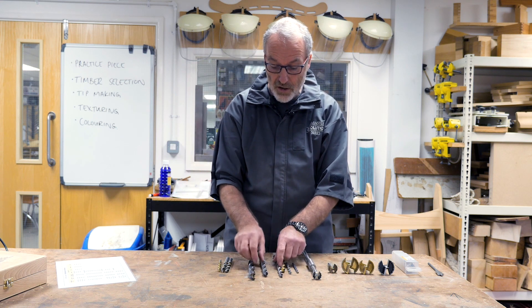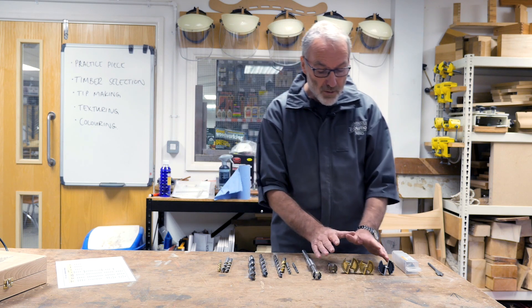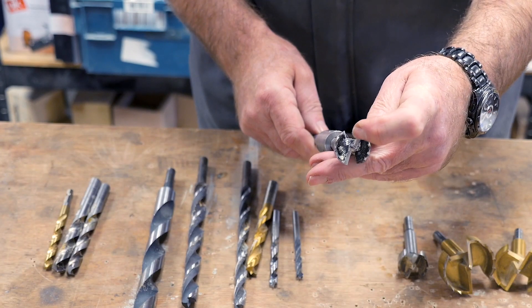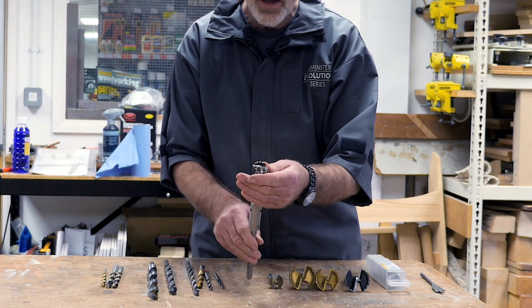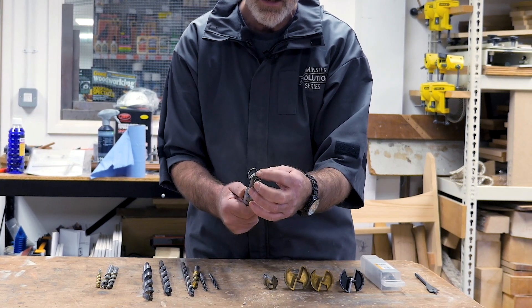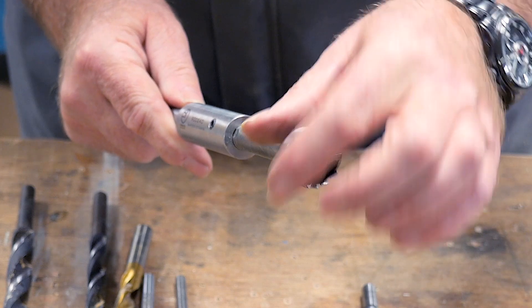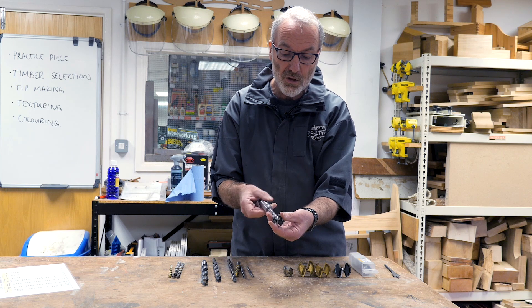They come in all kinds of different sizes and are quite common — buy them in sets at a reasonable price. Forstner bits come in a very wide range of sizes, from about 13mm up to 50mm, sometimes even bigger. They come in several different forms but all share the same key feature: some kind of spur or point in the center, cutting edges along the body, and on this one a sawtooth type edge — the most common type — which cuts really well.